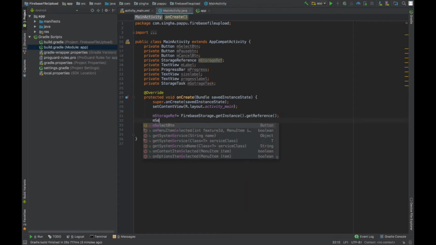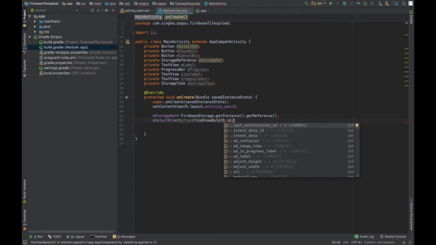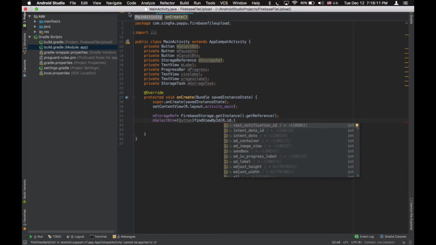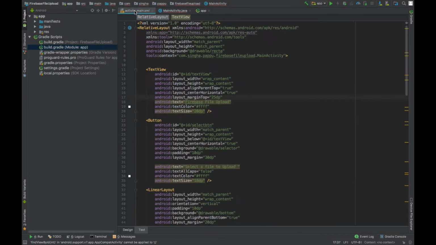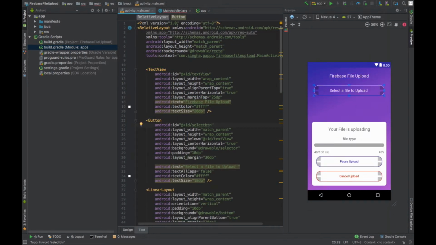And the one select button, this is the find view by id, R dot id. The id declared is select button, right?